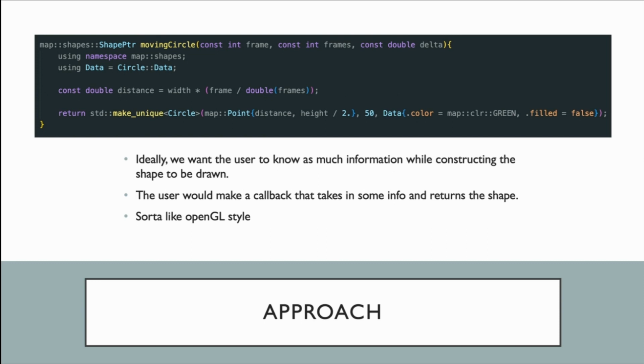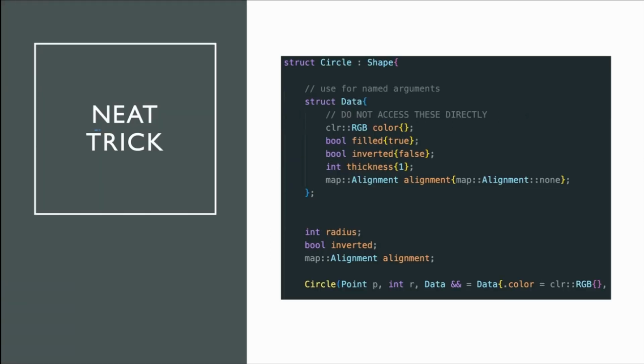Okay. Any further questions? Okay. So this is the trick that I was talking about, where you have the inner struct of data inside the circle class, which you can then fill with as much information as you want to pass to the constructor, right? So the constructor just takes whatever information is needed, but then anything that's not really needed has to be an R value. So I guess maybe that's just a design choice by me. Maybe you want to have data that's copied across multiple shapes, but this is how it works for now, just to make it look like a function call.